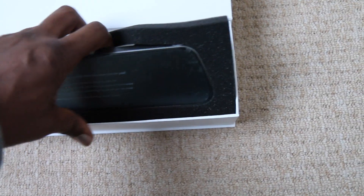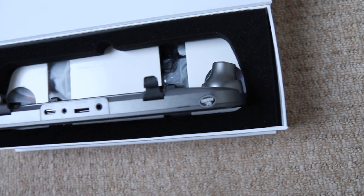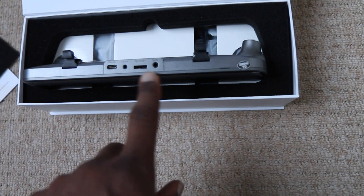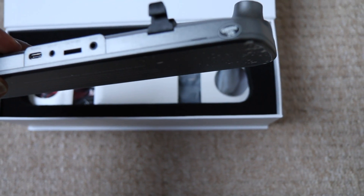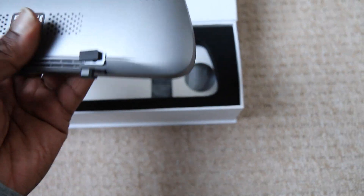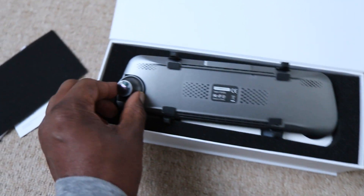The mirror comes in a very well protective case. It has a USB-C adapter for charging, an AV audio plug-in for external mics, and then we've got our micro SD slot on the top — and then something else which I'm not quite familiar with. On the back of the mirror you've got your grab hooks, which is where you place the mirror, and then some plastic hooks to secure it. And here's your forward-facing camera, which is also maneuverable.